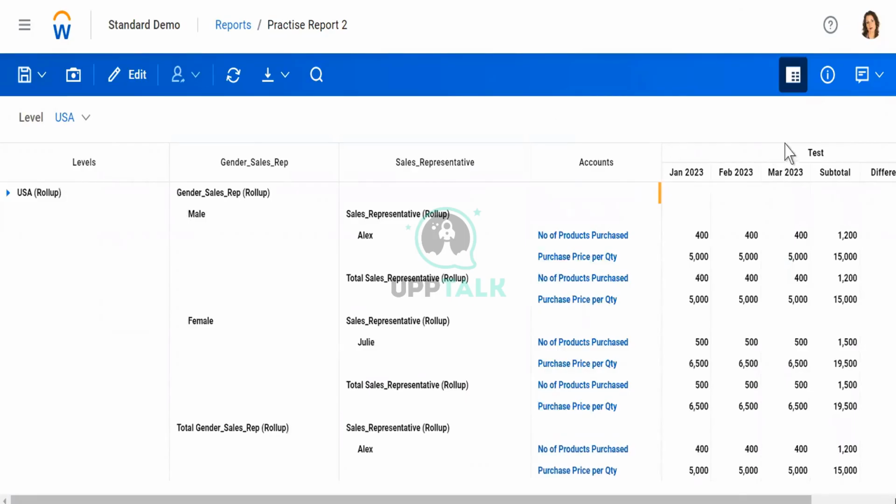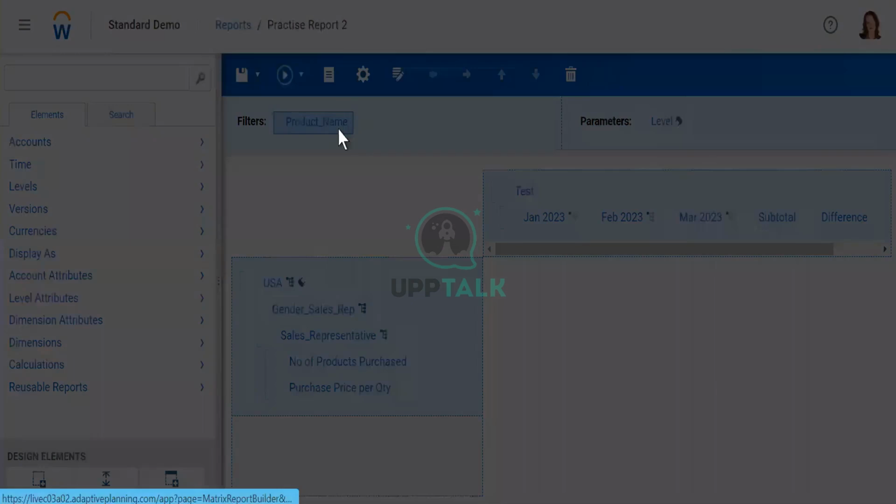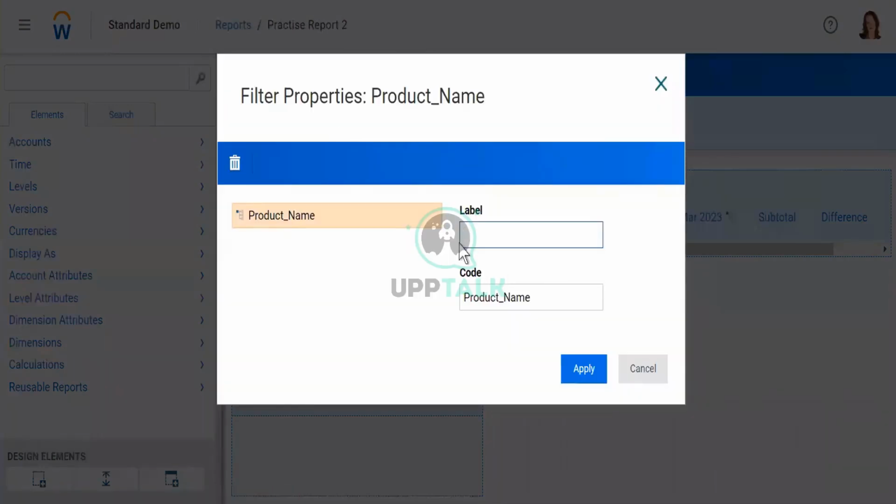I need to edit and I go into filter properties, product name, apply, save.